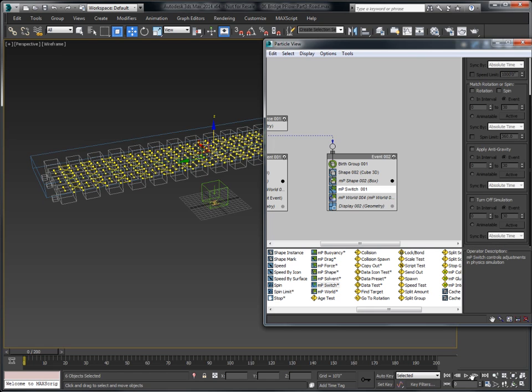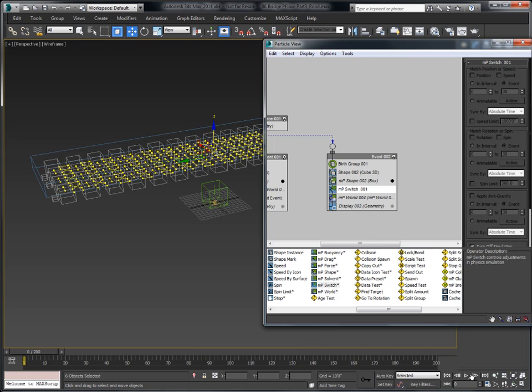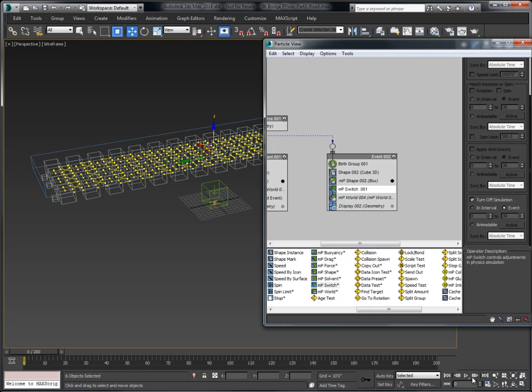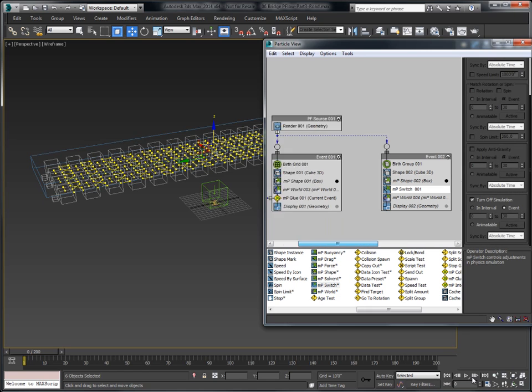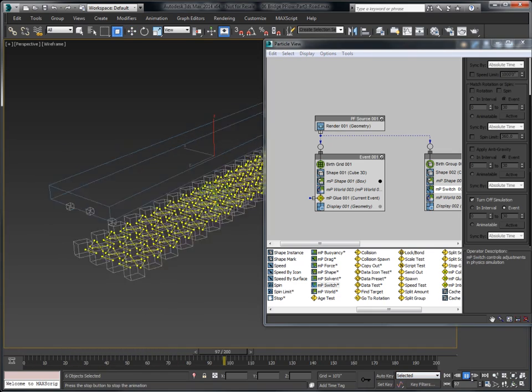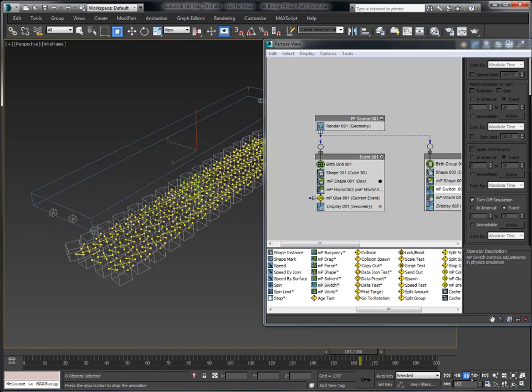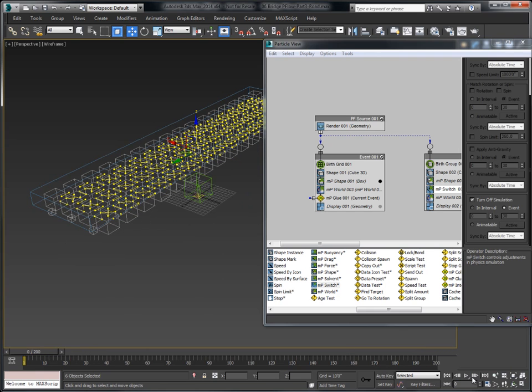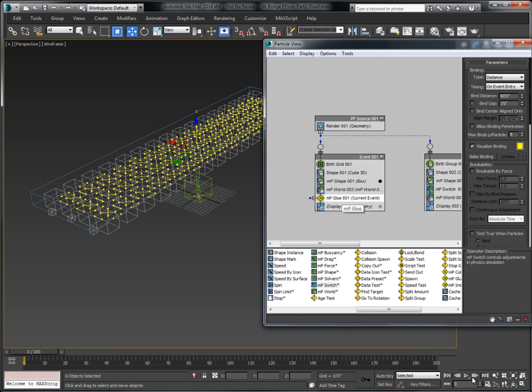But right now what I can do is turn off the simulation, and instead of animating it being off during only a certain interval, or blending in and blending out, I'll say just turn off the simulation in the current event for this one. So now if I press play, you'll see that these anchor points, these particles there, they're just staying where they are. But now what we can do is I'm going to grab the glue operator, glue number 1, and I'm just going to copy it.